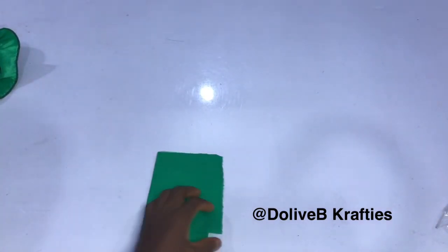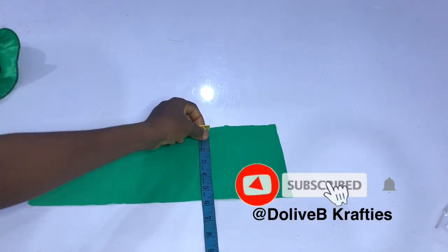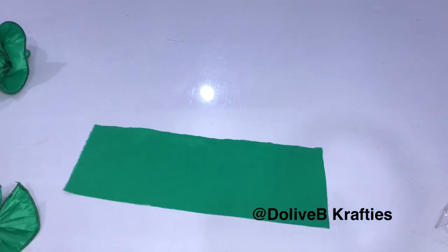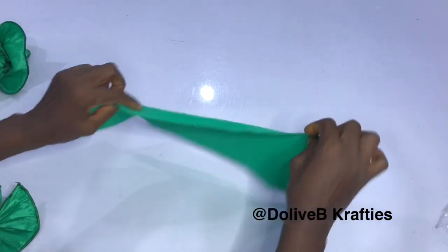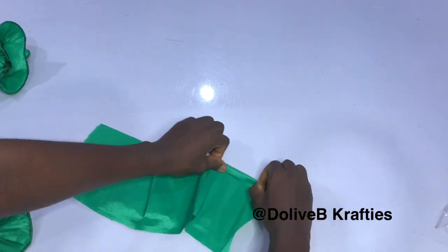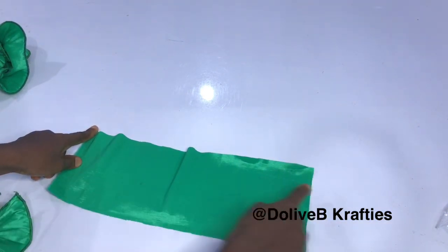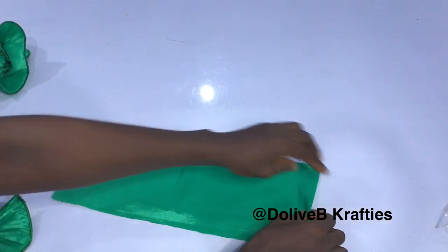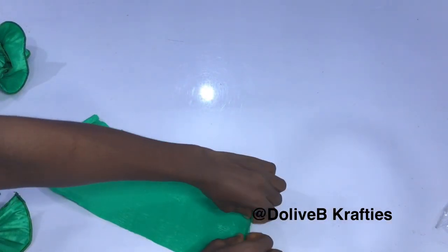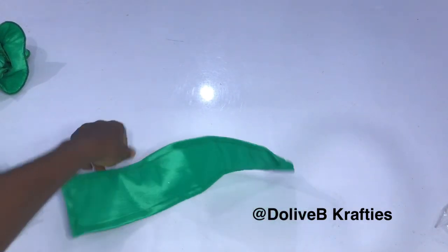The next step is to cut out a piece of fabric 16 inches by 5.5 inches. I'm going to be folding it. This is the wrong side. I'm going to fold this in two times. I'm going to sew the edges, fold this into two this way, twice, and sew. I repeat the same on this side, twice, and sew. I folded in the edges and I've sewn it.